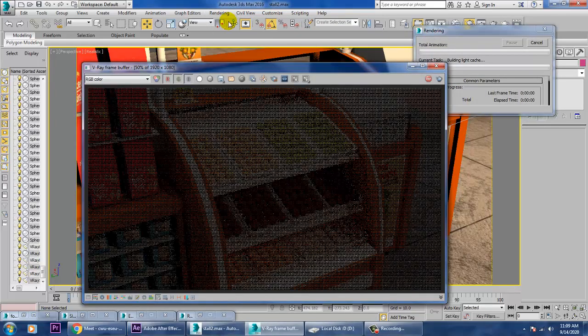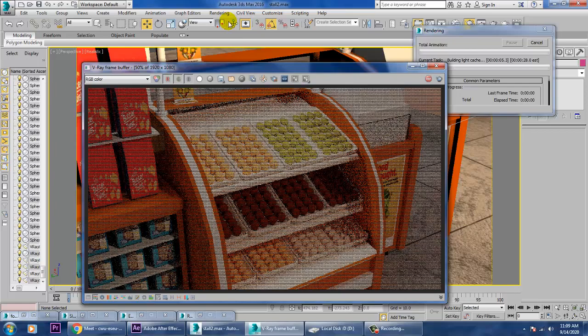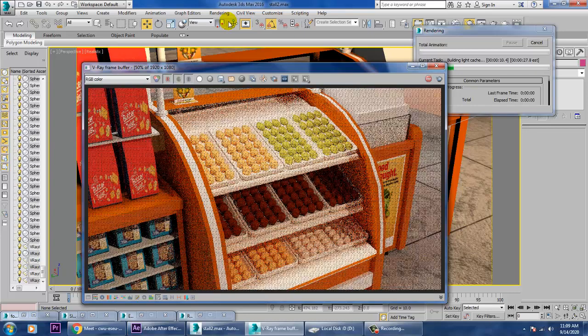So now let's just render and see how it looks like. Okay, now looks better. Now it's properly visible over here. Definitely there is a noise because we need to work with the noise. You can increase its subdivisions in the noise parameter, but it will increase the render time.